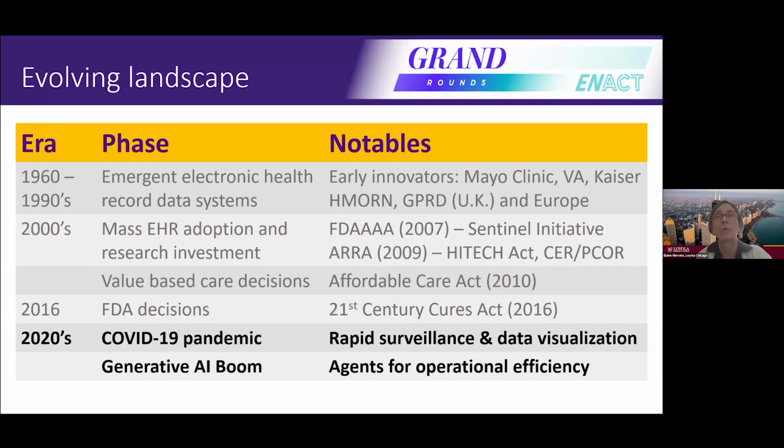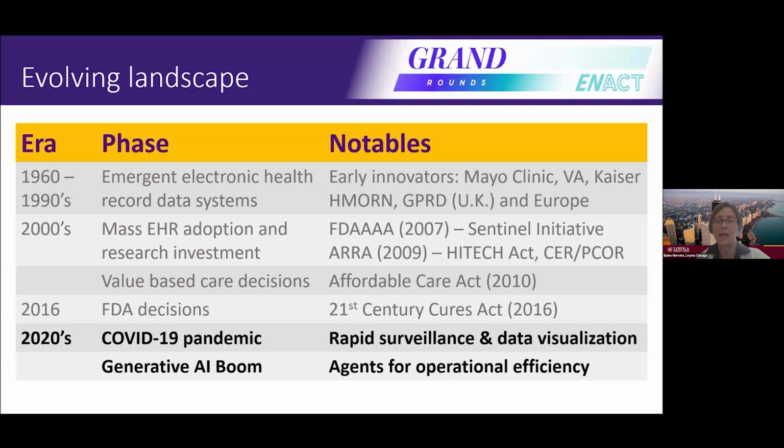And then fast forward more recently, I think about the COVID-19 pandemic. I think that really accelerated and took advantage of these large data sets for surveillance, but really, how do we now visualize the data for population-based decision-making and awareness, not just for the research side, and really show the value of these kinds of data structures and networks from a public health emergency responsiveness.